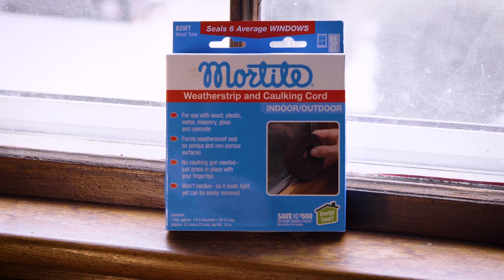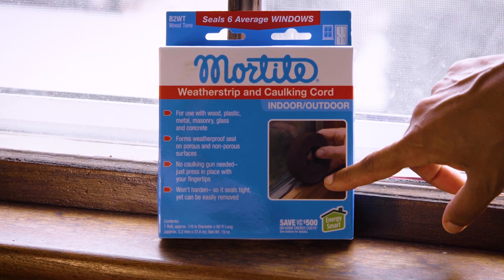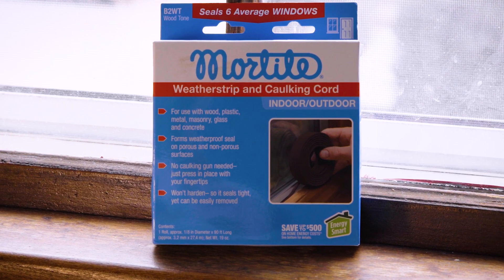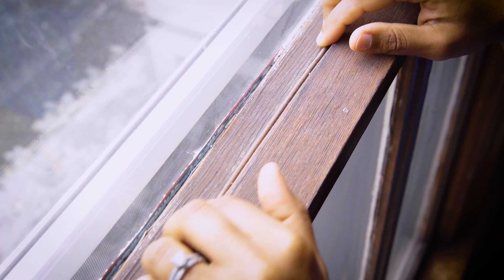So I took Dave's advice and got some More Tight from the hardware store. It actually comes in different colors — I got a brown color so it would blend in with my window frame. I'm filling the gap in the windows right now, and this will make a big difference come winter. Thanks to Dave, we learned a few ways to make our homes more energy efficient. We can start with a Mass Save audit, but also incorporate DIY improvements. I hope you can start to apply these ideas to your own home, make it more comfortable, and start to save on bills. Thanks for listening.